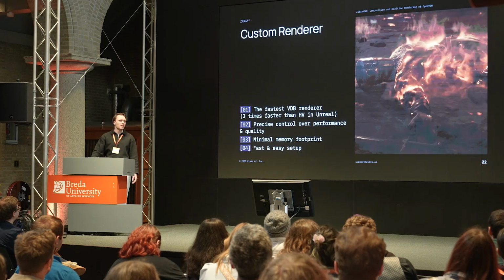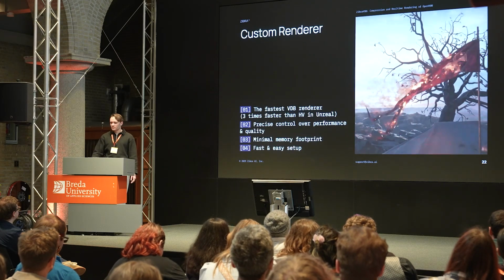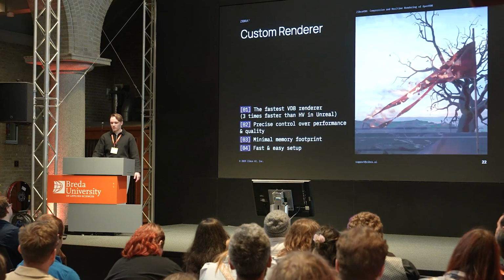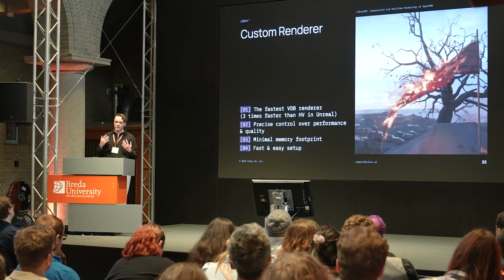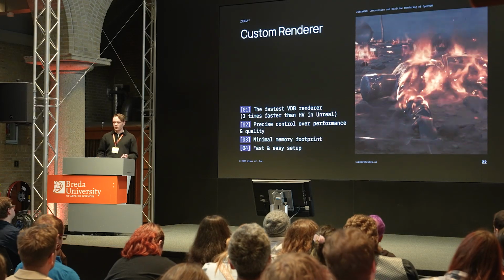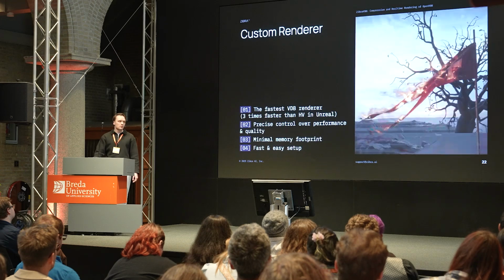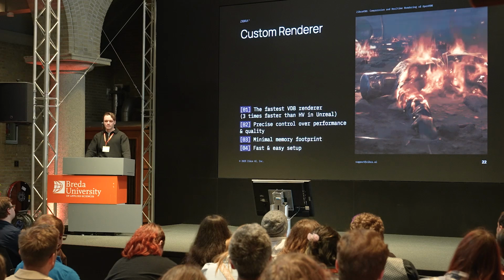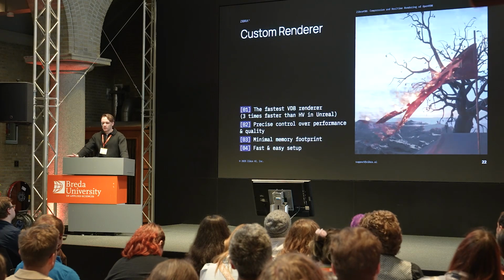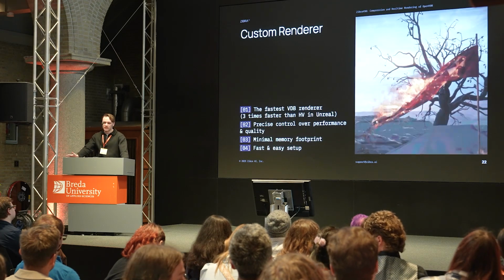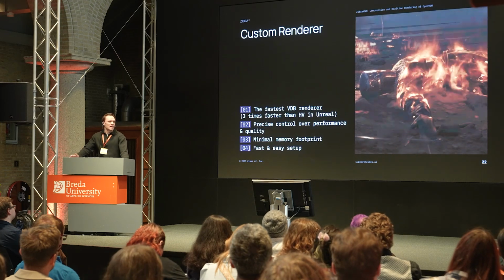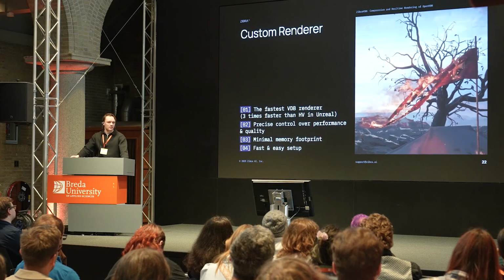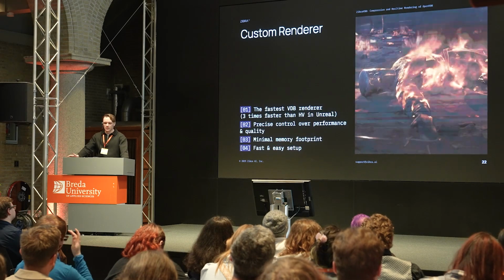Maybe you have some CVARs that allow you to optimize ray margin, but these CVARs are undocumented, and you can only guess what you can do and what you can't. In our case, we expose all rendering parameters, and you can optimize the rendering of each effect separately. We also have a really minimal memory footprint, because in the case of rendering a volumetric effect, you not just load your effect in memory, you also need to store volumetric illumination, texture, and other additional data. So rendering volumetric effects is actually memory expensive. And this is something that we optimize a lot.